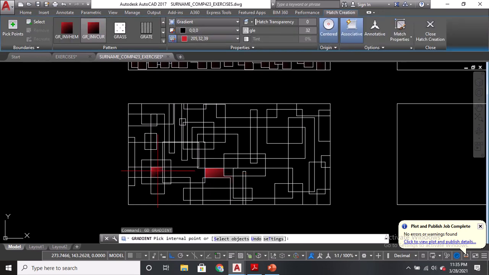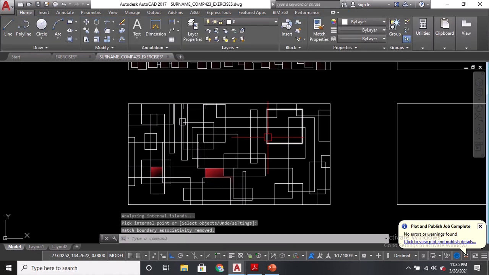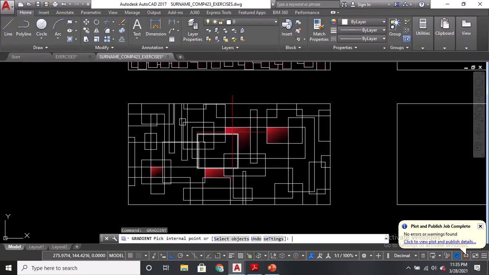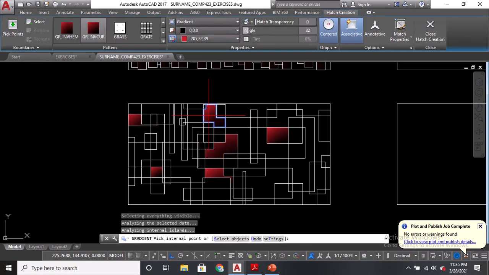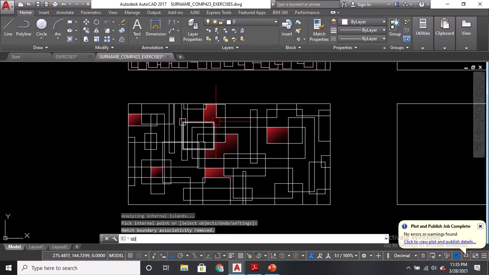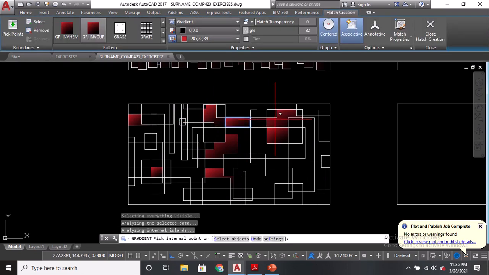GD, enter, click, enter to repeat gradient command or the previous command, click, and enter. And enter. So you can pick randomly and GD, enter. Okay, or GD, enter, and you can just simply create one gradient object out of multiple selected boundaries.